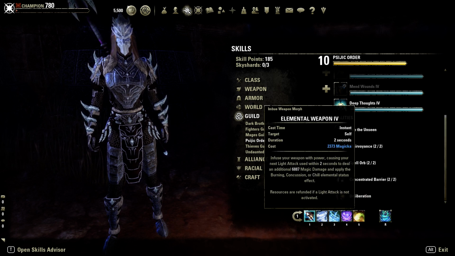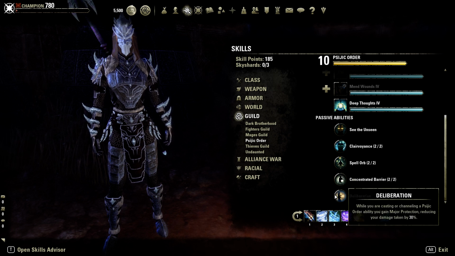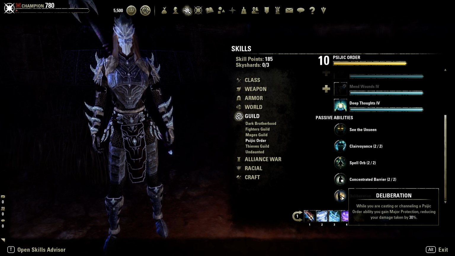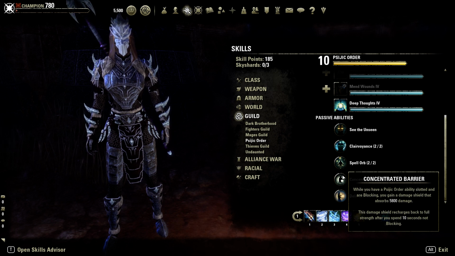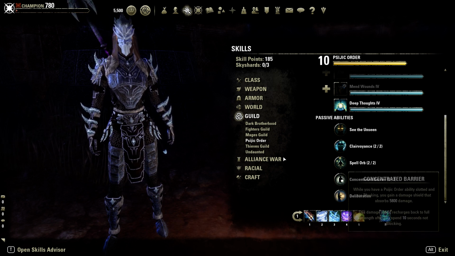But the main reason why you want to use a Psijic Order ability is so you can get Concentrated Barrier and Deliberation. Both of these help a lot, especially if you're using Deep Thoughts. Deep Thoughts will give you the Deliberation passive for damage reduction, and then the Concentrated Barrier will give you the damage shield. So either one will give you the damage shield.